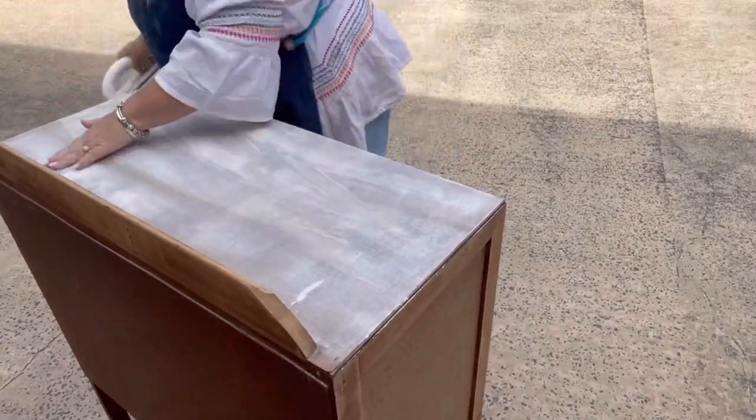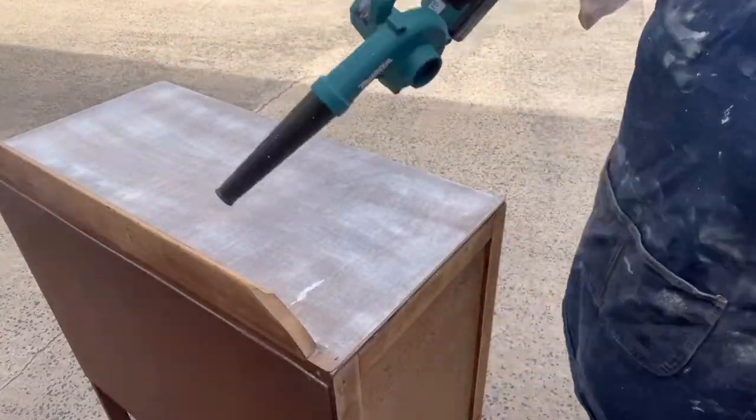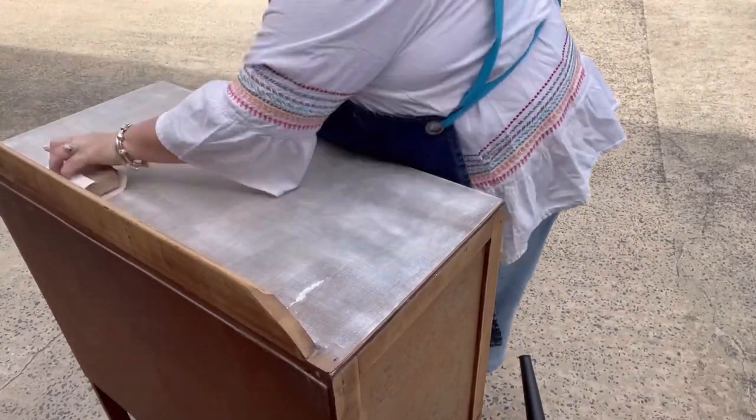Now that that's dry, I'm sanding it all back so it's a nice flat surface, ready for paint. I began with 120 grit, and now I'm going to finish off with 240 grit just to make it extra smooth.